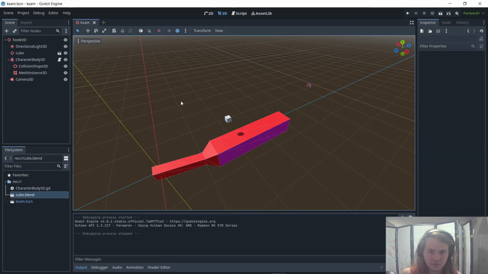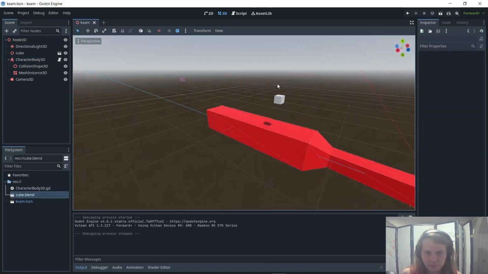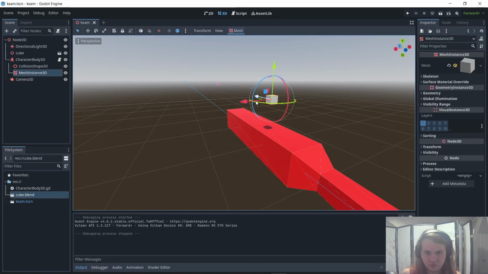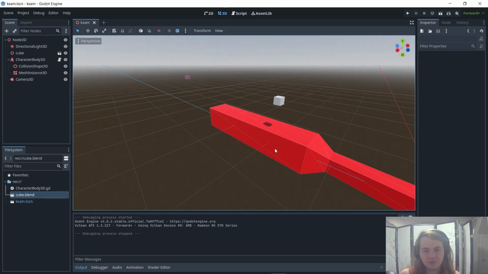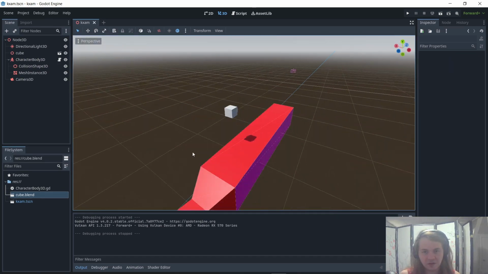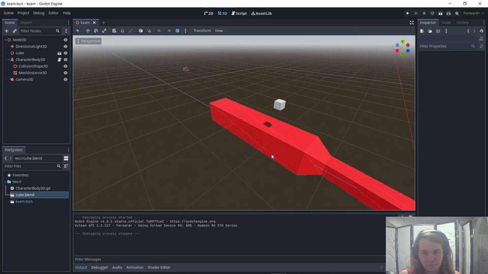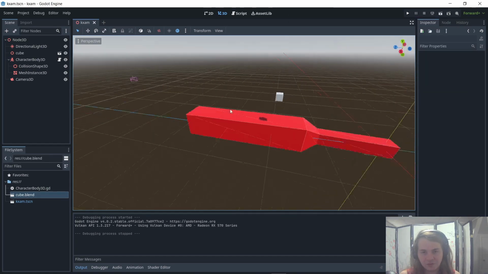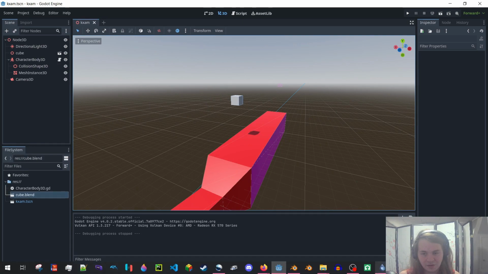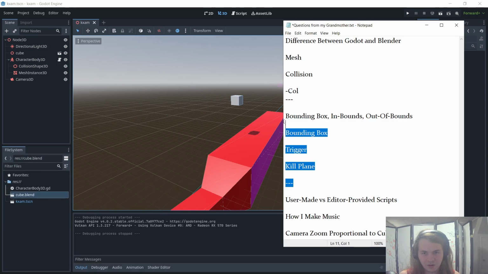And then, yeah, I think we covered collision. And this is a mesh. If you say 3D object, that just means mesh and vice versa. I'm sure there's some nuance I'm missing there, but that's the basic gist of it. Let me just double check that I have collision mesh, yep. Okay, that's everything for today. We'll come back and answer the rest of these questions in another video.